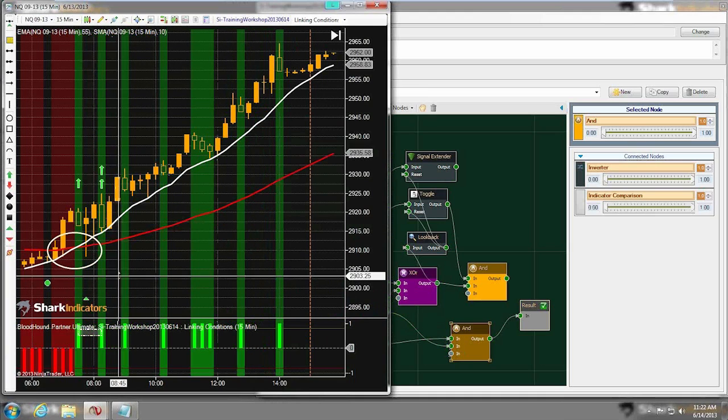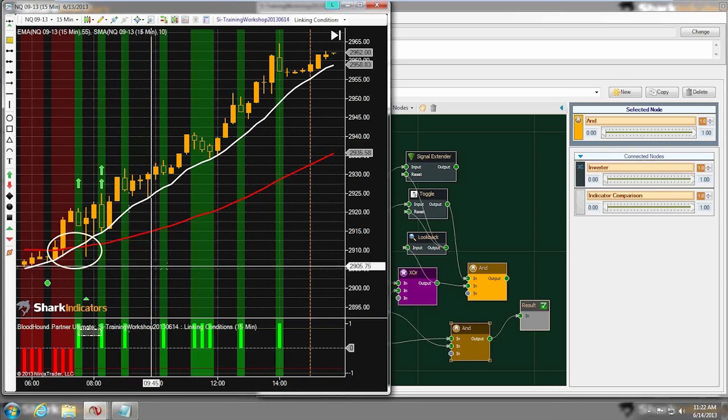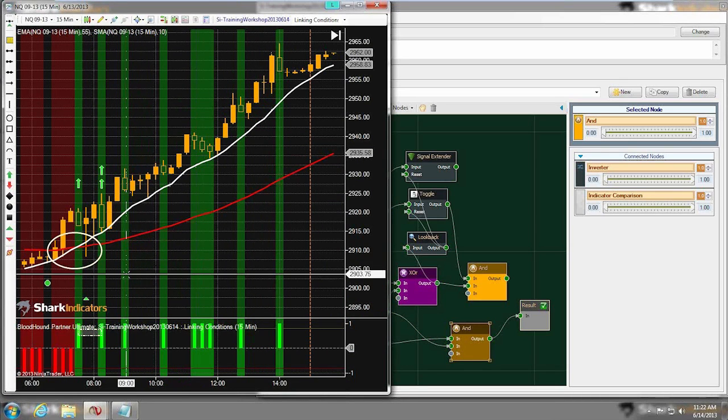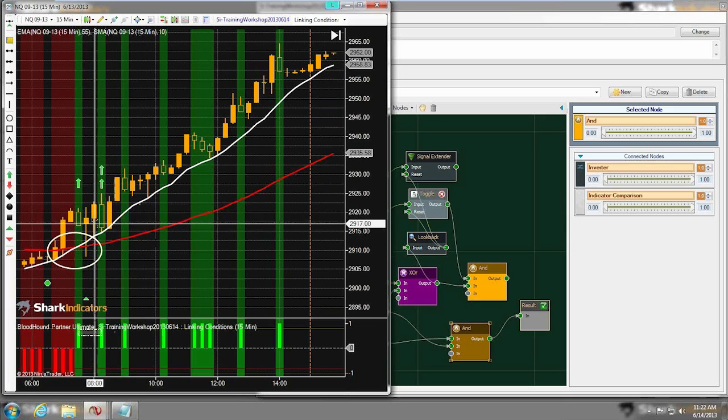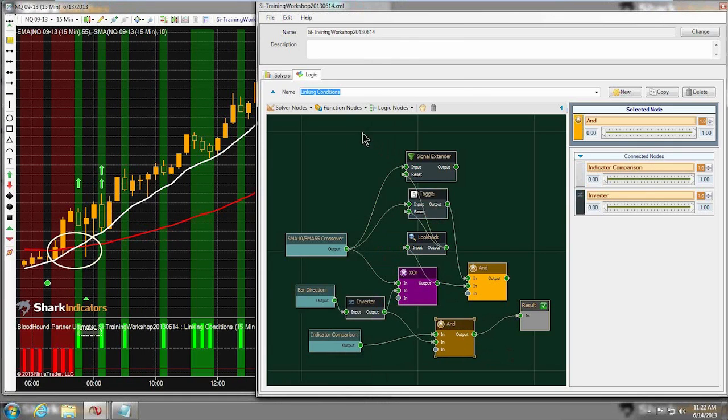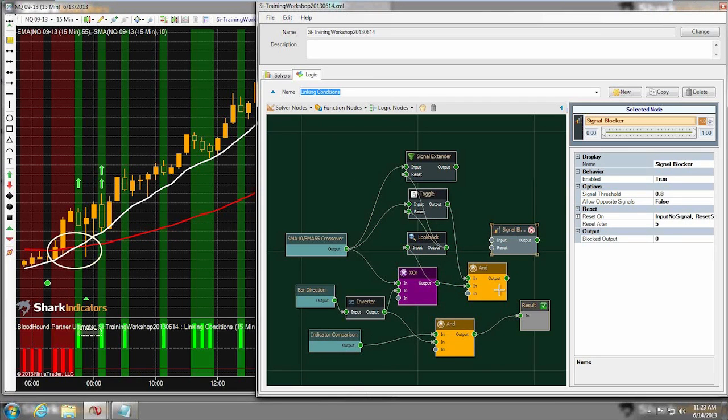But you can see now there's multiple signals along here. So then you would have to block these signals. You'd have to use the signal blocker to block these signals. Whereas the toggle node essentially just got turned off after our first condition. So Dan, there's kind of a subtle difference. You know, I could get the comparison to work. I could drop a signal blocker in down here. Let's drop the signal blocker in.